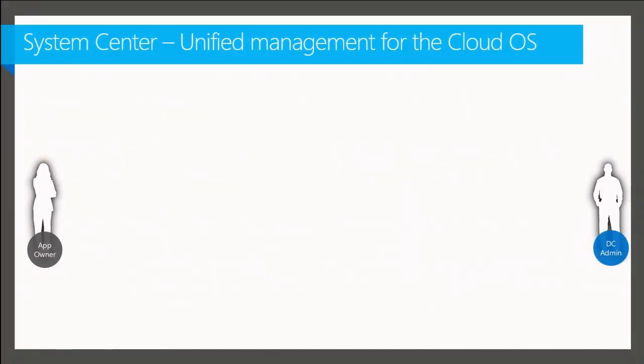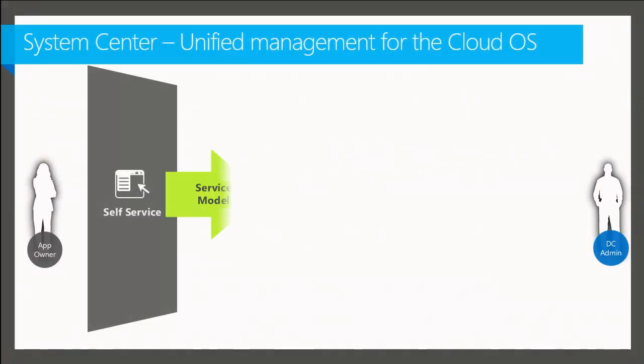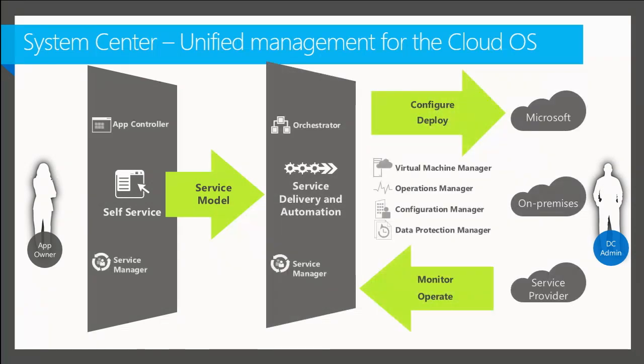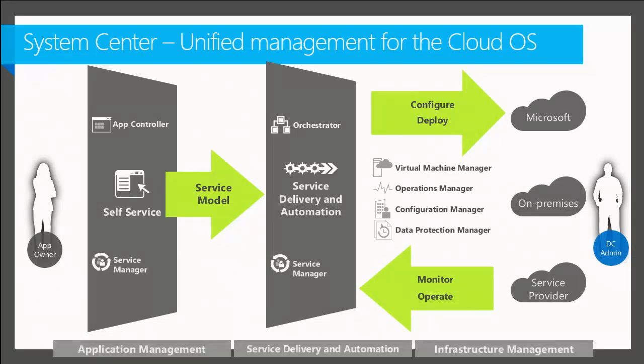So I won't belabor this slide too much, but this is a product group slide that they use to describe the layers of a private cloud, the different personas from the consumption side to the administrative side, and all of the functions and capabilities in between and where the products fit. Now what I'm going to do is dig into how we actually architect the management tier to fulfill this vision, if you will. So let me fly through that.